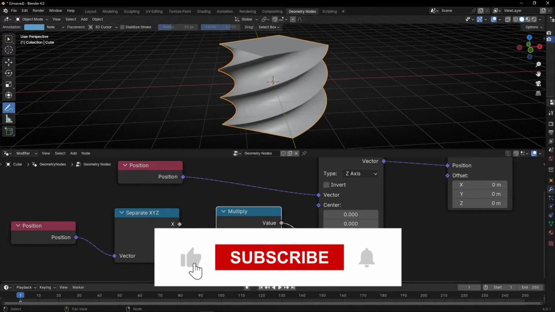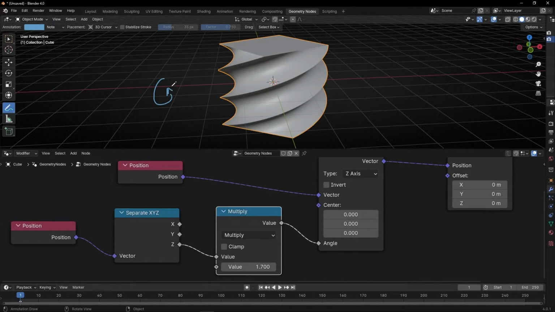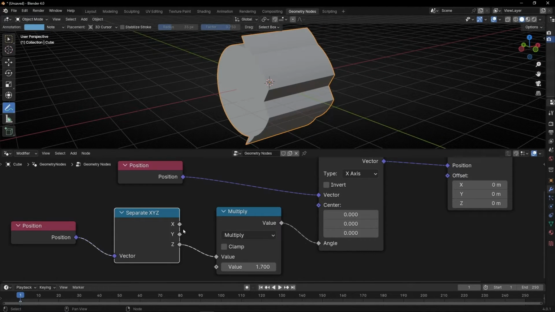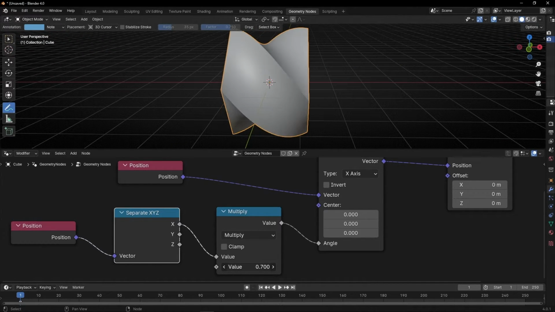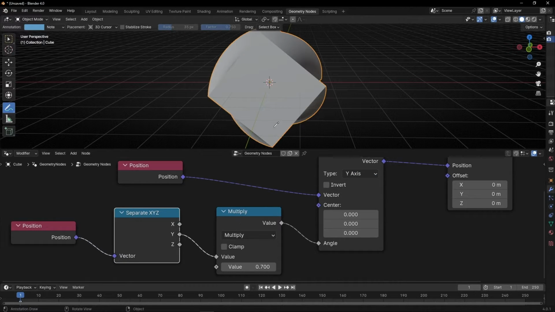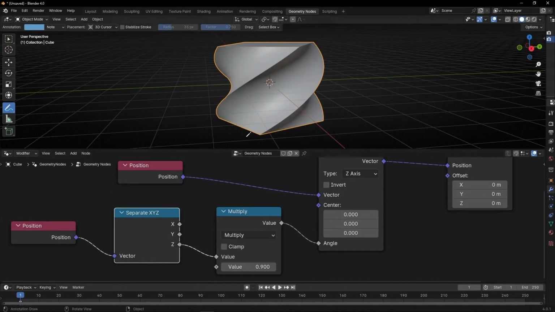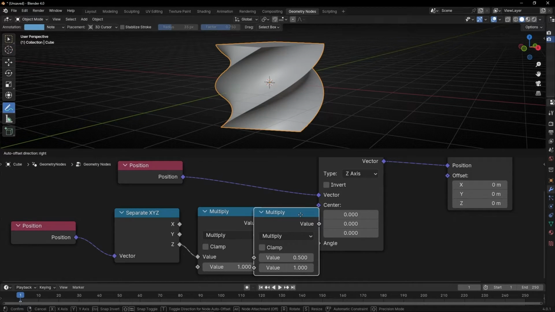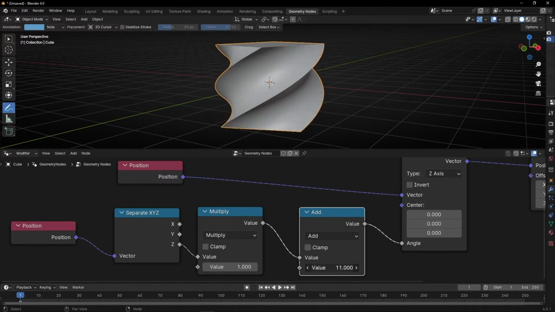If you want to do it in another axis, for example, in the x, we need to select x and here connect x. So now it's doing the same in the x-axis. And if you want the y, just put y and connect y. I'm going to use the z. So you can twist it like that. And if you want to rotate it, what you can do is just duplicate this and put it in add. And just select this to create this animation.